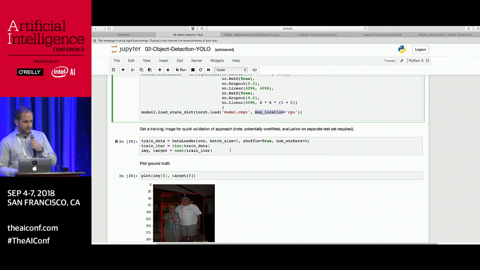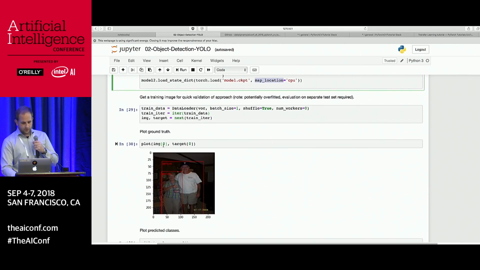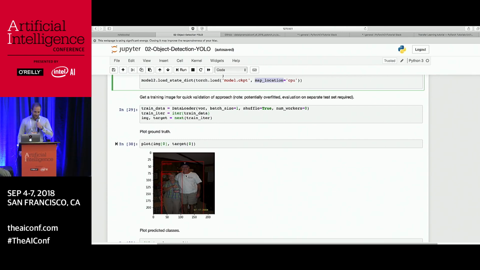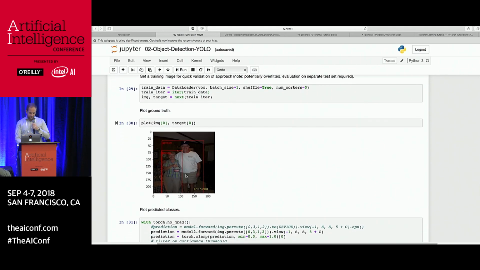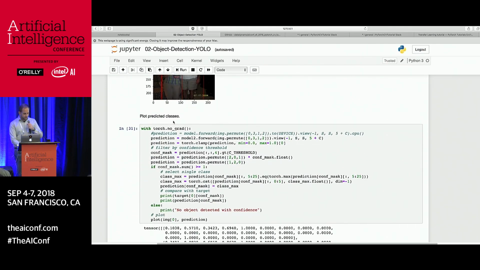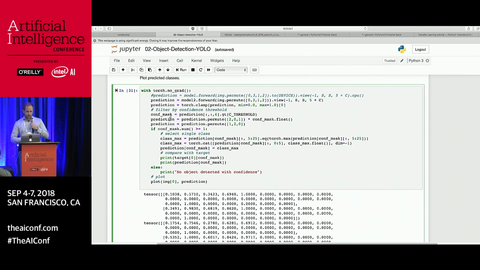I get new data, and this is just randomly from the train data. So there is a chance, obviously, the model overfits on training data. But for tutorial purposes, that's fine. So that's the ground truth. I have two persons here. A smaller one on the left and a larger one in the middle of the image. There's a definite difference in sizes of those two persons. And then I can do one thing. I can predict using the model and see if I get to something that's similar to the ground truth. And that's what I'm doing now.